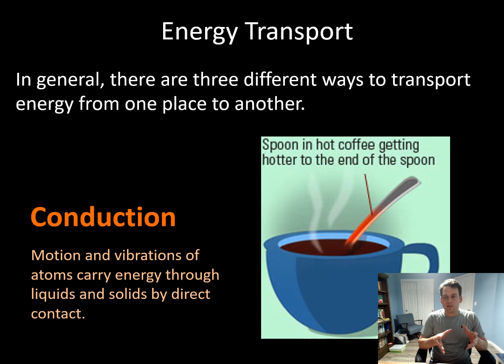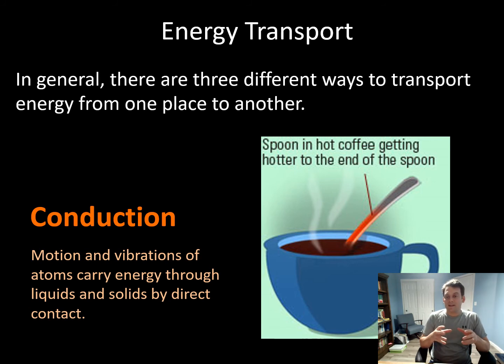The first of these is known as conduction. This is something you're very familiar with. When you touch a hot spoon, heat is flowing from that hot spoon into your hand through direct contact of the atoms in your hand with the atoms in the spoon. As I've mentioned, temperature is a measure of the average kinetic energy of atoms or molecules, which is a fancy way of saying how fast those atoms or molecules are going.